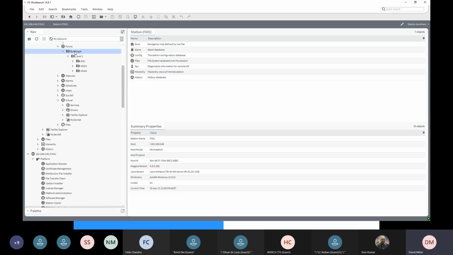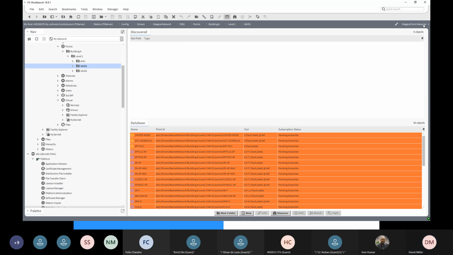So you would have a graphic for building A, a graphic for level 1, and a graphic for your VAV. So if I want to put a graphic for my VAV, here I can double click, and there is no graphic option here.